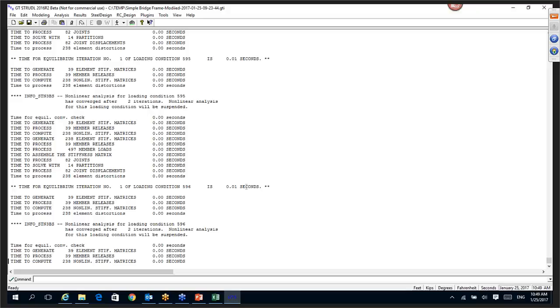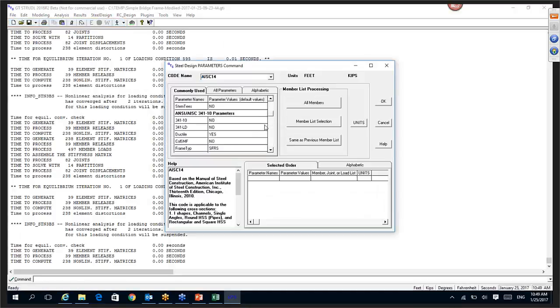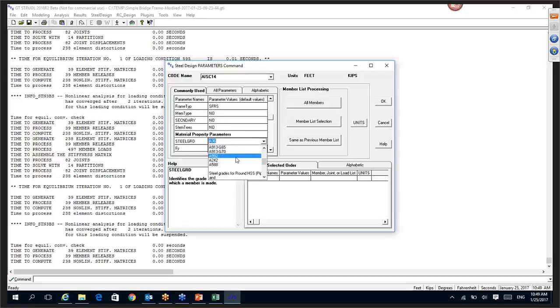Once you know that the nonlinear analysis has been done, then you can go to steel design and assign your parameters. What we had done in the previous case was to assign A992 as the steel grade for all members. Once you've done that, we would go in and design all members.